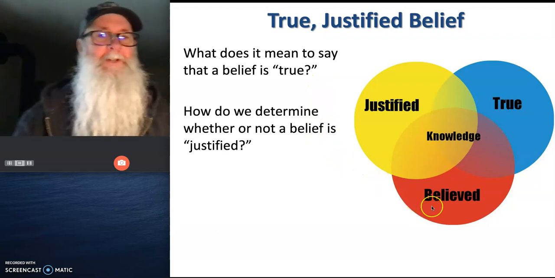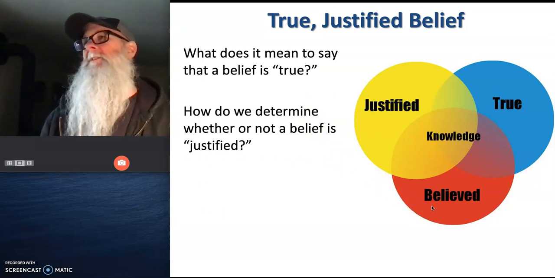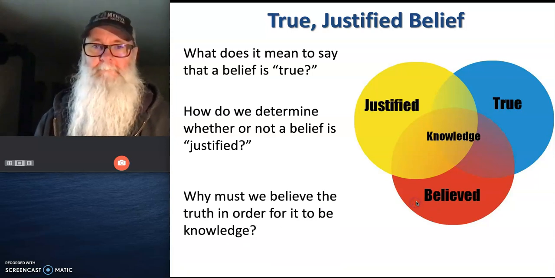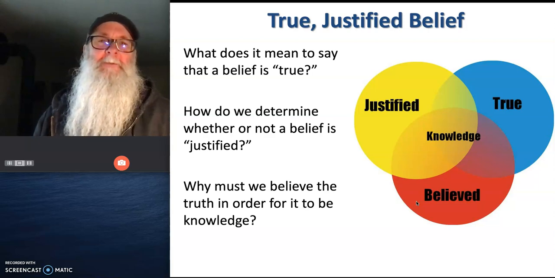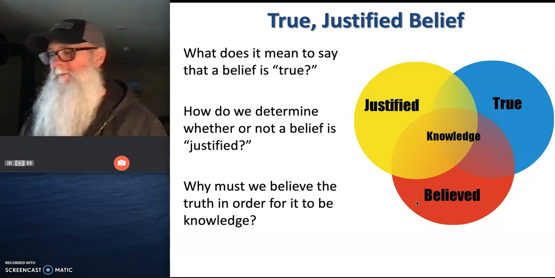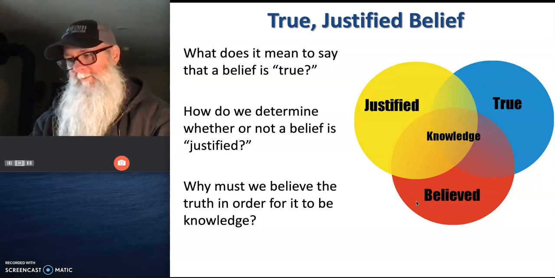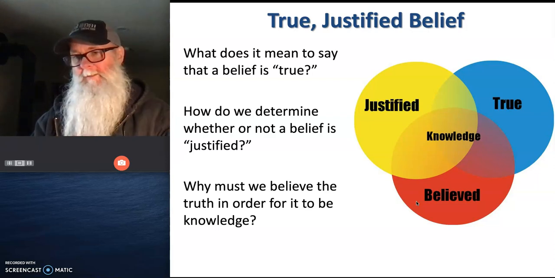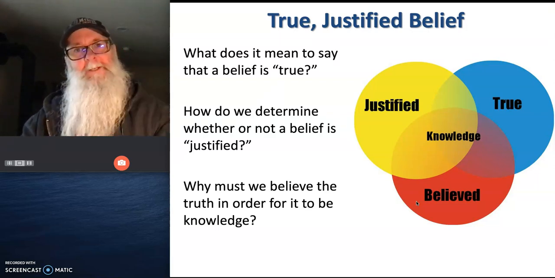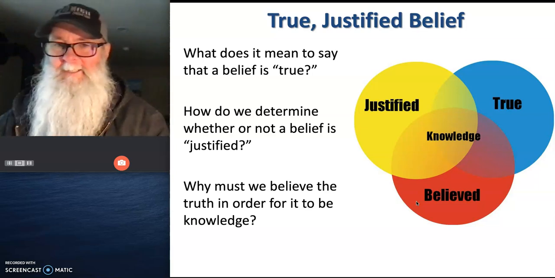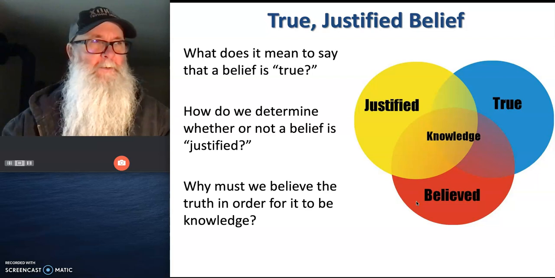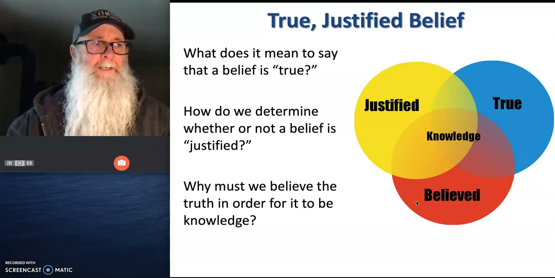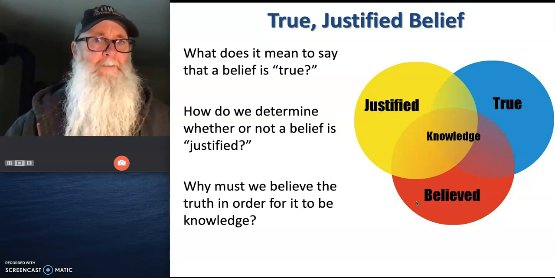And how do we determine whether or not a belief is justified? What serves as appropriate justification? And why must we believe the truth in order for it to be knowledge? So you've just opened up something like those Russian dolls, where you open one up and there's another one, and another one, and another one. This is what's happening to us in our exploration of epistemology. We find that as we come to conclusions on how to answer questions, there are more questions.